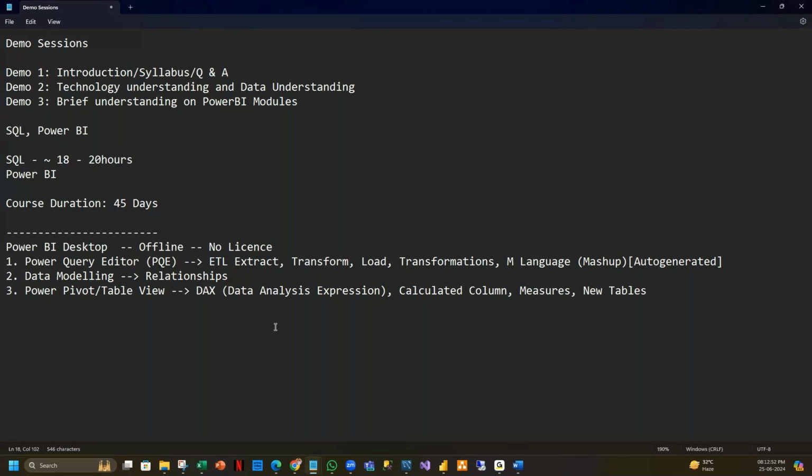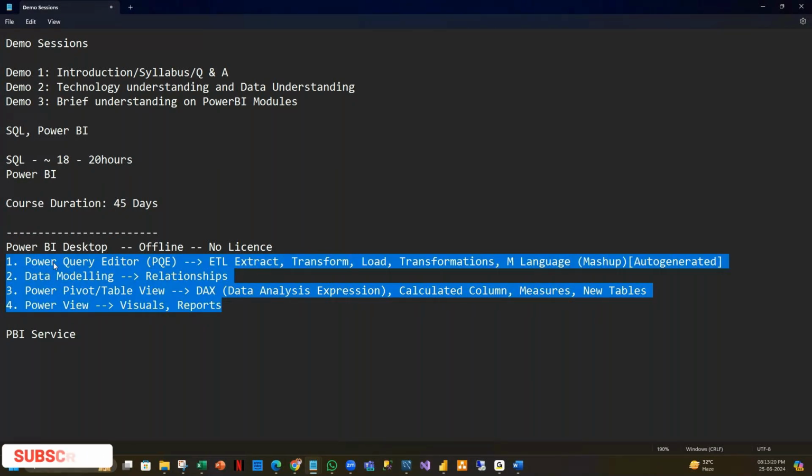So the next module you will have in Power BI Desktop is Power View, where you do visuals and reports. Okay, next after this, the next module you have is Power BI Service. All these things, whatever you are doing here in Power BI Desktop, is offline.